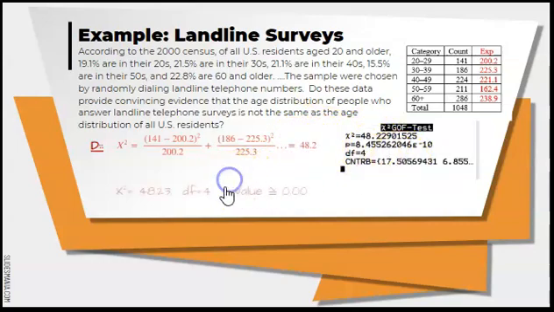Now notice I need to write down this information from my calculator. If you don't write it down, you don't get full credit. So chi-squared is 48.23, degrees of freedom is 4, and the p-value is approximately 0. Notice that the p-value says 8.45 e to the negative 10. That's like 9 zeros in front. So I would state it as p-value is approximately 0. You don't need to write it like this, just recognize that that's pretty much a 0. Okay?